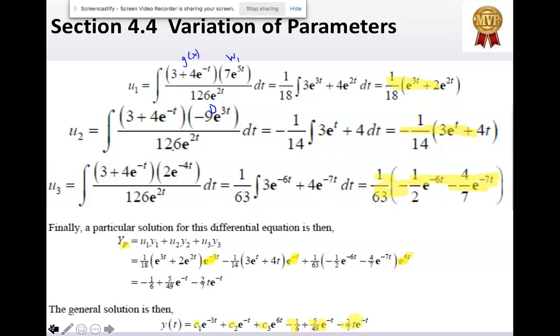So this one, unlike the method of undetermined coefficients, at least with the MVP, I am doing some calculus, right? I am doing some actual integration. And I am going to test you on ones that you can do. Notice that with my g of t being right there, I could have used the method of undetermined coefficients on that. So again, just like I did in chapter 3, I will prompt you, use the MVP or use the MUC.